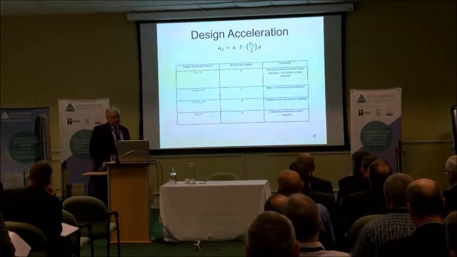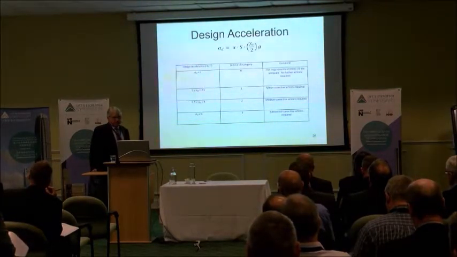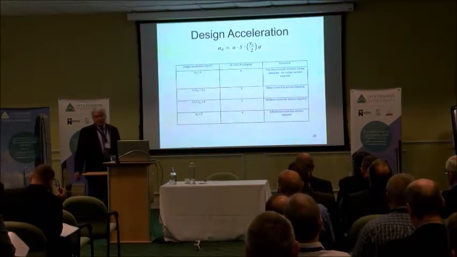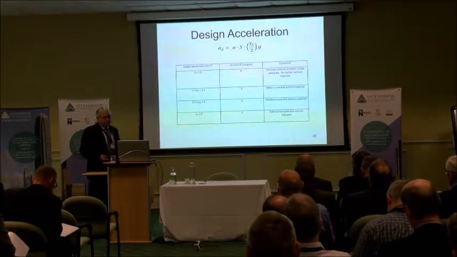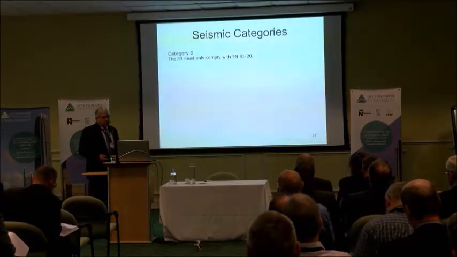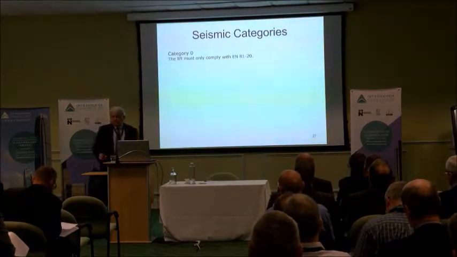If you're between 1 and 2.5, you have to do minor corrective actions. If you're between 2.5 and 4, there's medium corrective action. And when you get into this seismic lift category 3, you have to do a lot of things in order to make them function properly and comply with the code.